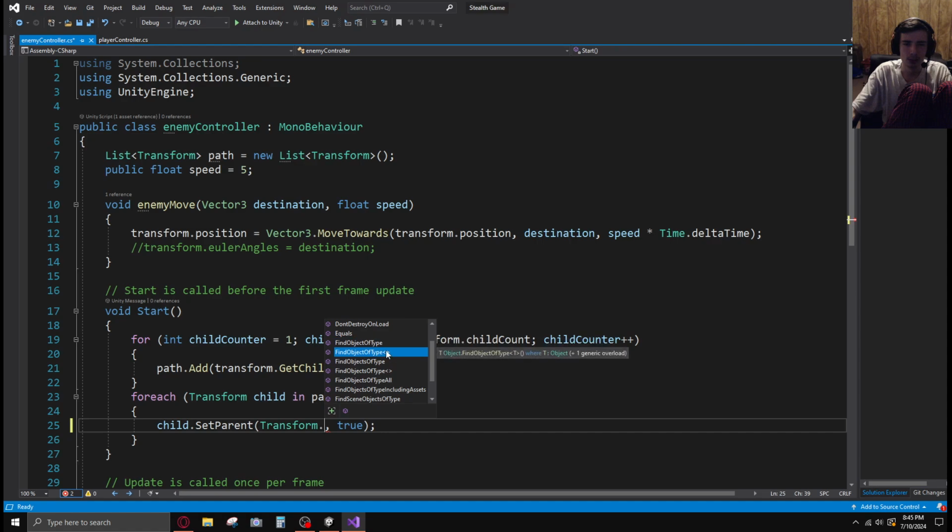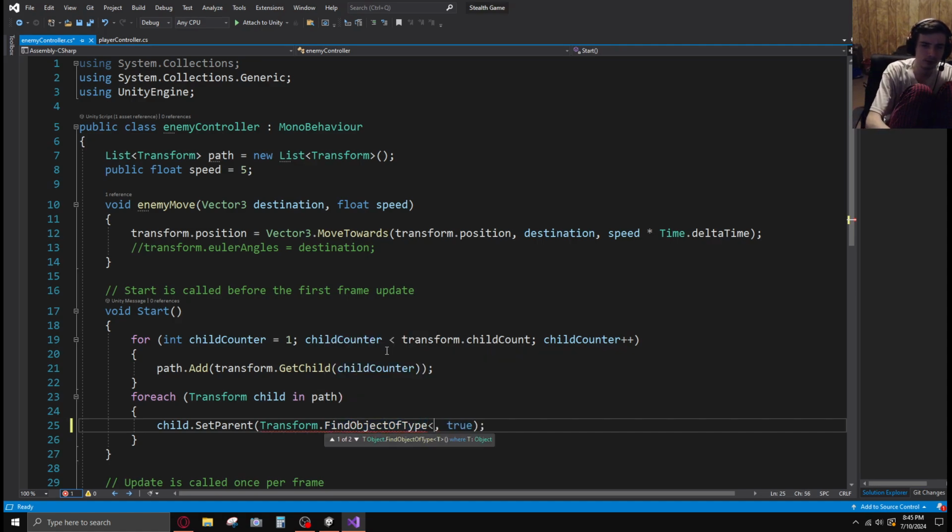Type. I have to specify the type. Okay, and then this I have to do.